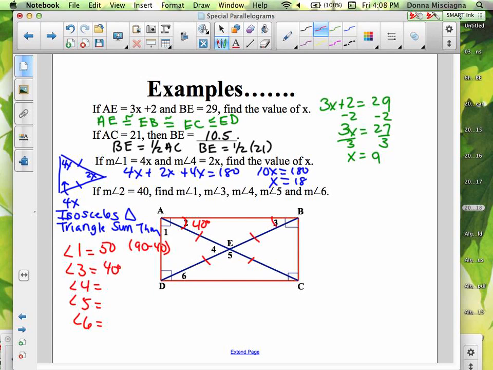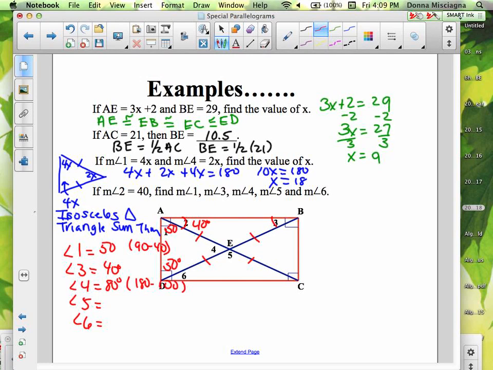All right, so now let's find angle 4. I forgot to write this in. This was 50 degrees. Well, that's an isosceles triangle as well. That means this is 50 degrees. And how many degrees are there in a triangle? Well, we know it's 180. So angle 4 has to be 80 degrees. It's just 180 minus the two angles that we have up there, minus 100.